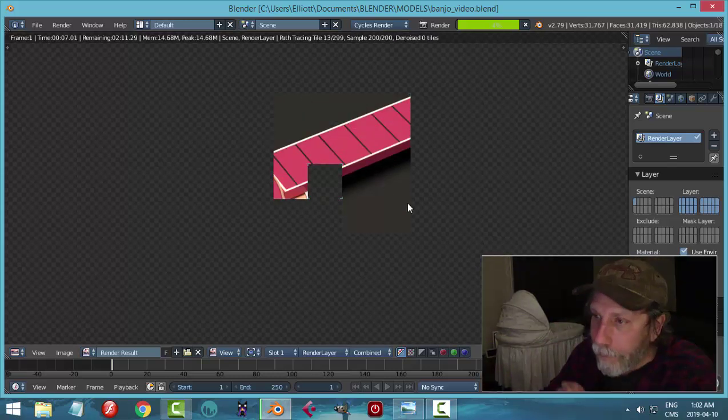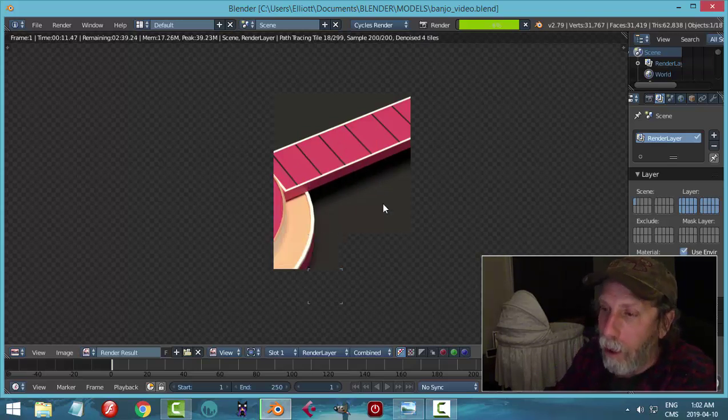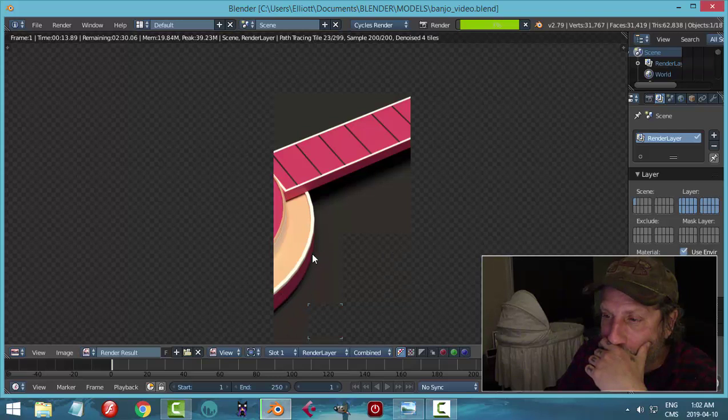I feel like the neck would need a couple of dots. Maybe those frets could be wider. Maybe this could be rounder.